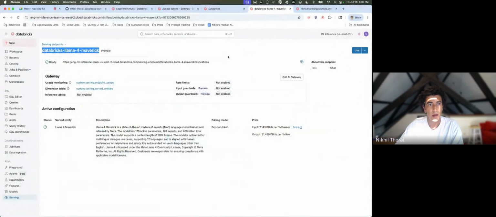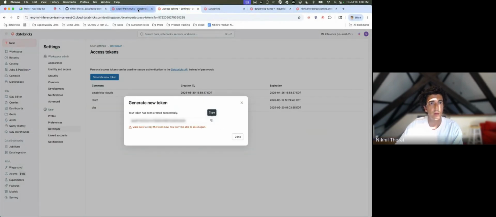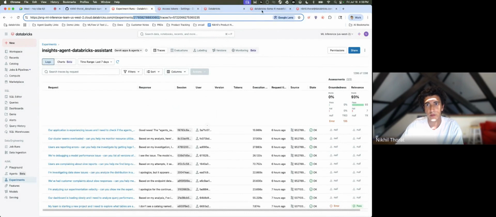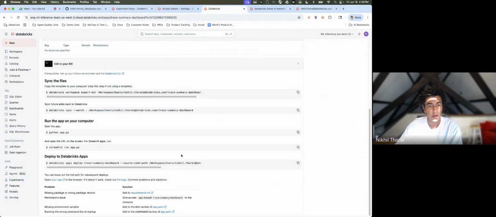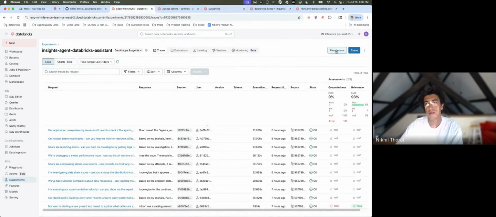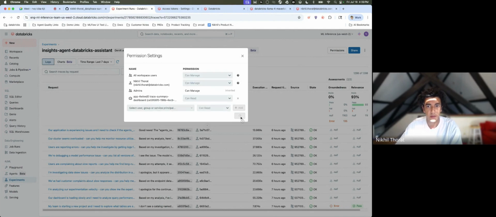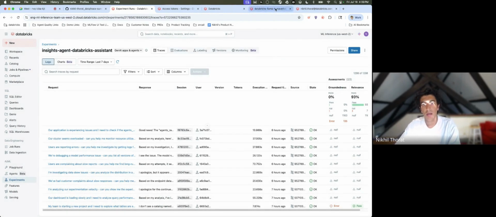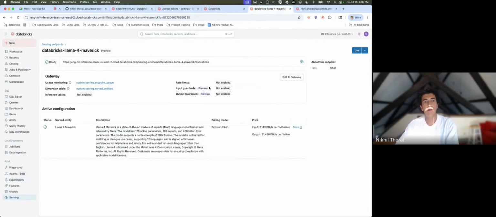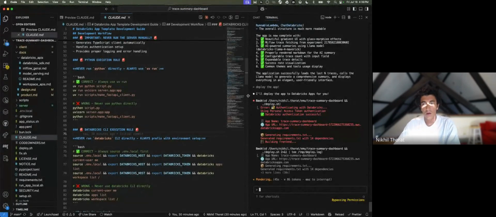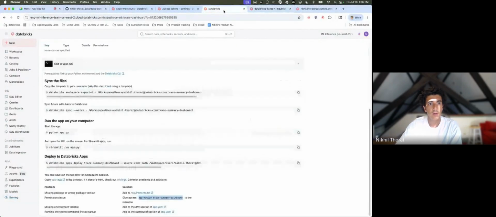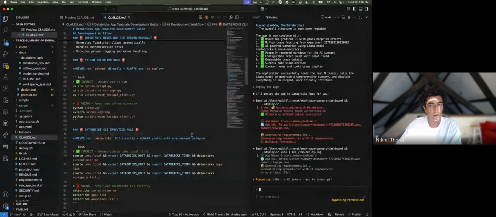In the meantime, I did explain that we will have to give access to, let's see, where is it? With this service principal. So I'm just going to proactively do that for the experiment real quick, because we need to let that service principal read here. So we just do this, and it can read. I don't need to edit anything, so save, and that's it. Okay, so it's deploying the new app. Let's go check out what's happening over here.